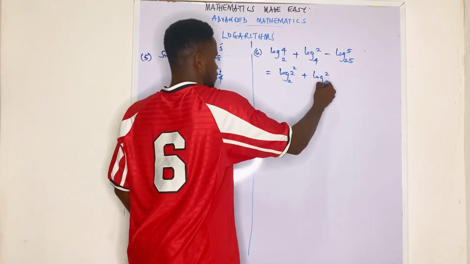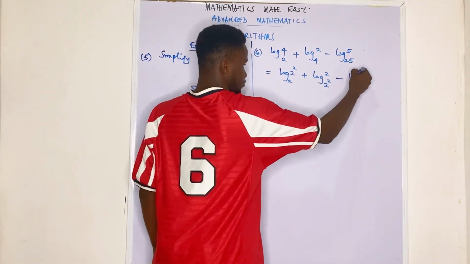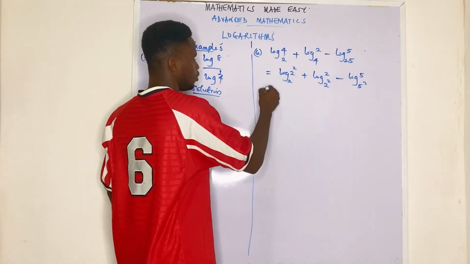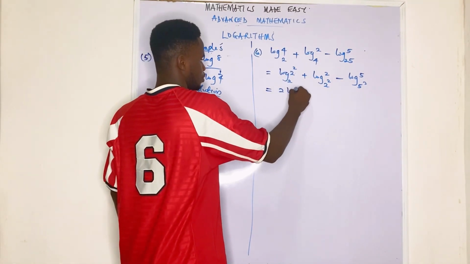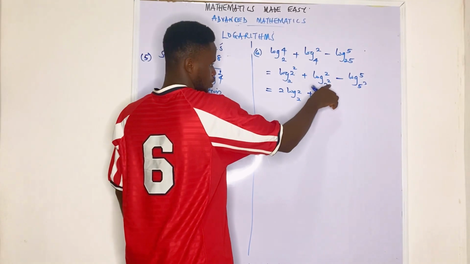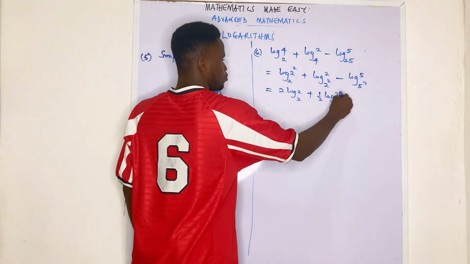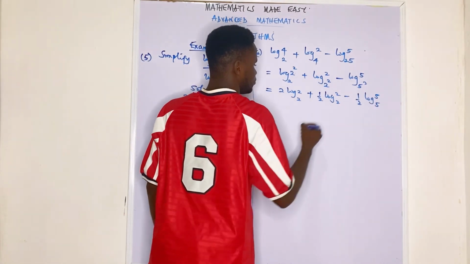And here, condense the base 4 to be 2 raised to the power 2, and 5 as well to be 5 raised to the power 2, because of the power 2 is 25. And apply the laws that you know. In case of this, the 2 will come to the back and multiply log 2 base 2. Here, I told you the power of the base will come to the back as inverse. Then log 2 base 2. Similarly here, as inverse, log 5 base 5.